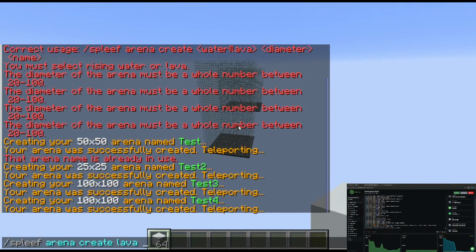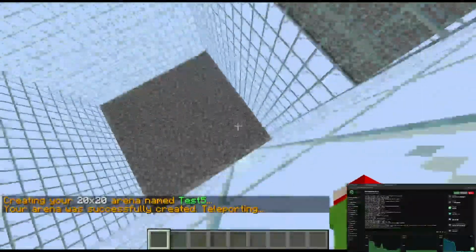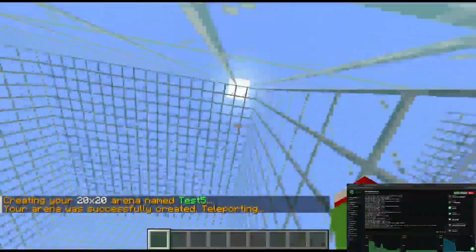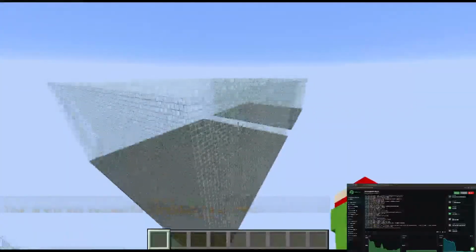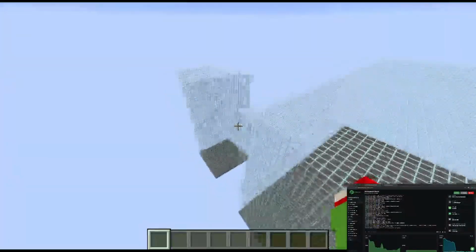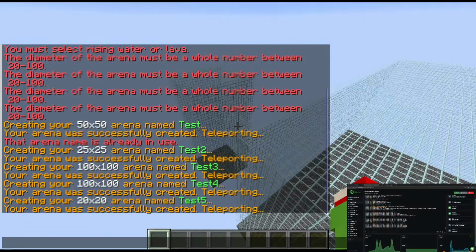So let's see 20 really quick. Okay, yeah, this is really small, so I would probably say this is the smallest we should go. But thankfully, it looks like it all works. Let's see. Yeah, there's no errors in the console.